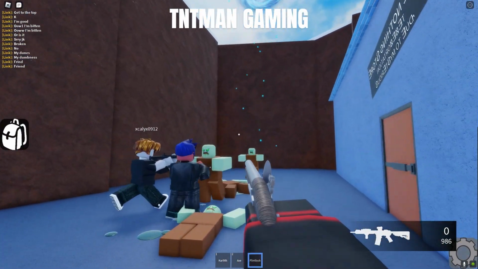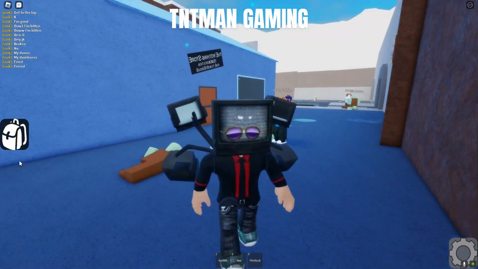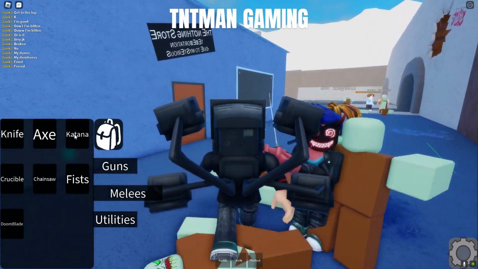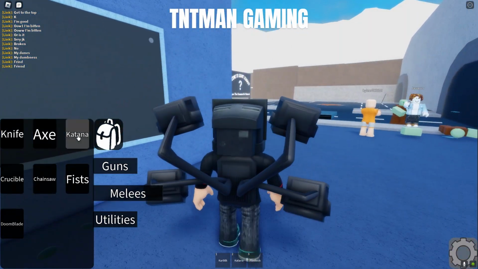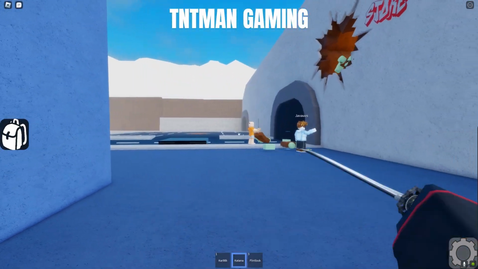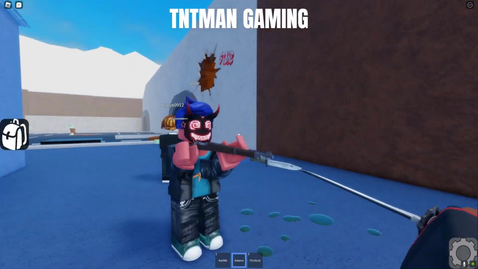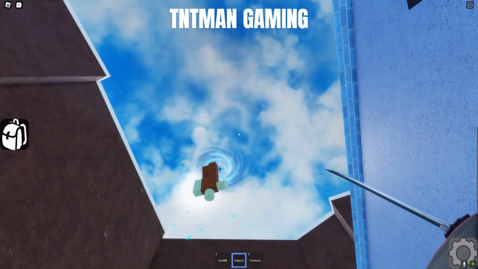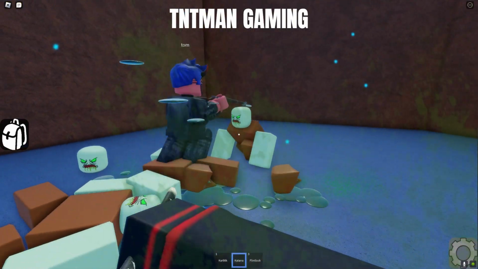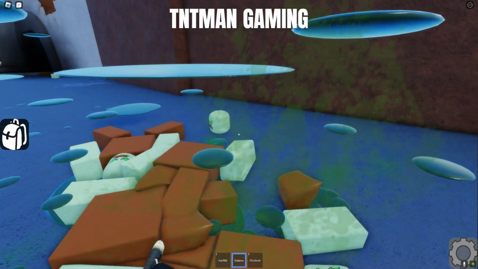Got it. Bro, just katana'd him. Speaking of katana, I might have the katana now, yeah. Because katanas are awesome. Ching! He's my kill. I said he was my kill. Got him. Got off the head. Shut up!